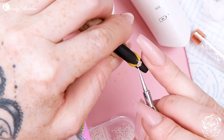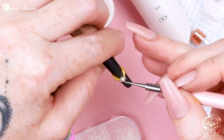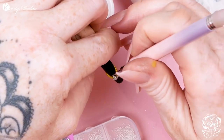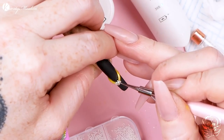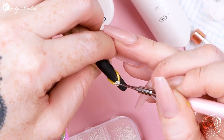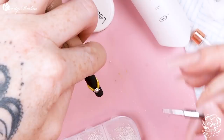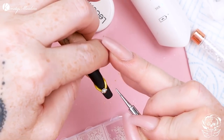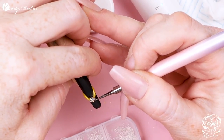I think if I had this product in black, the gold would look a little bit more gold. And I think the viewers may agree with me. I think it looks very yellow gold. Well, is that because you used yellow underneath it though? Yeah, well, maybe, but I didn't really have much choice, because I have not got black. Because chrome over black does look amazing.